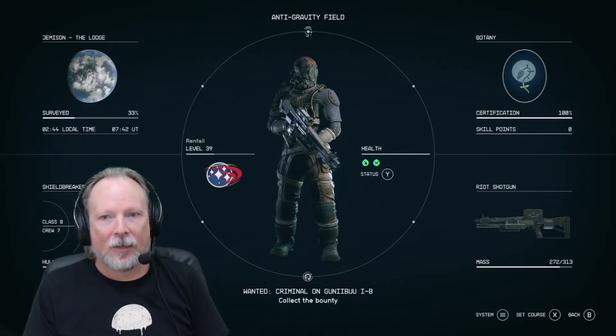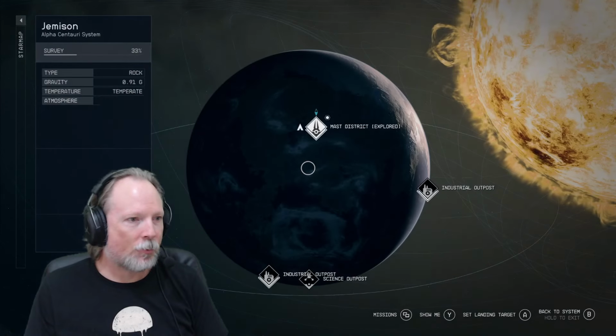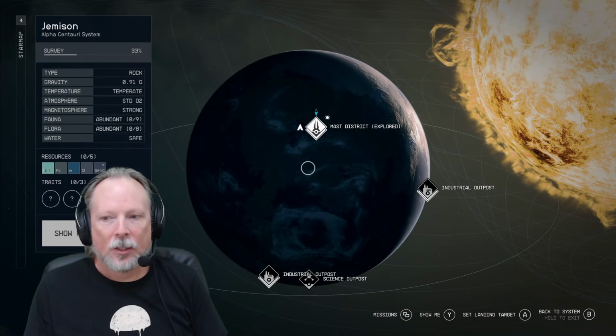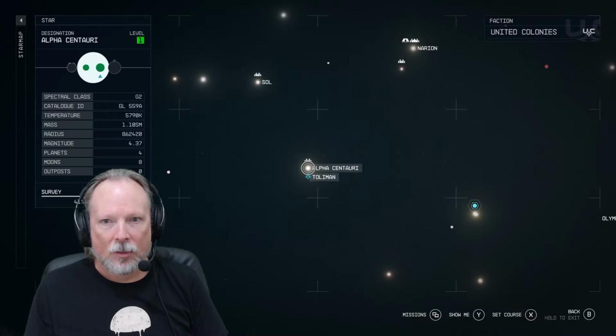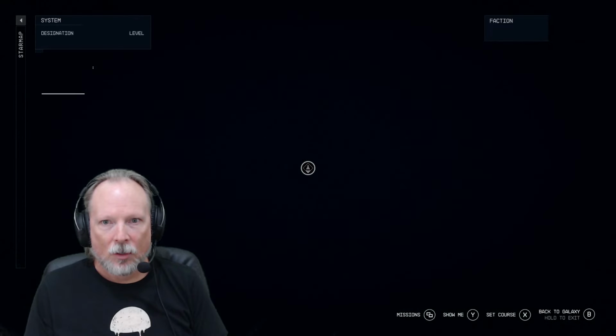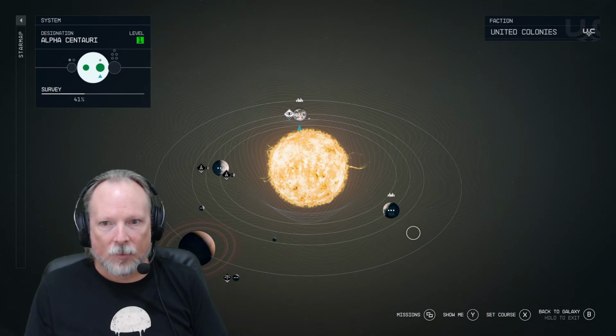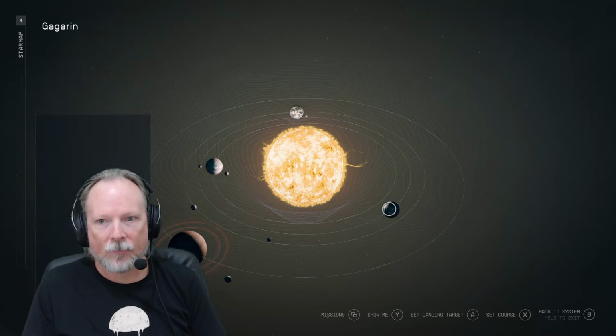So I've been given a name of a planet. Somebody gave it to me yesterday during the stream, but I also just saw it in the place where I was looking in Google. So I believe it's the Alpha Centauri system, which is what we're in. And the planet is Gagarin, which is right outside our back door, which is awesome.